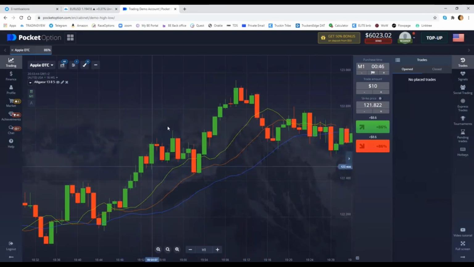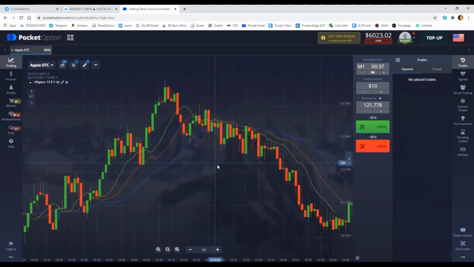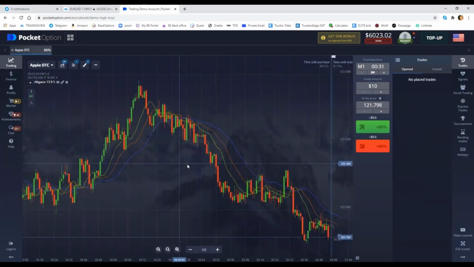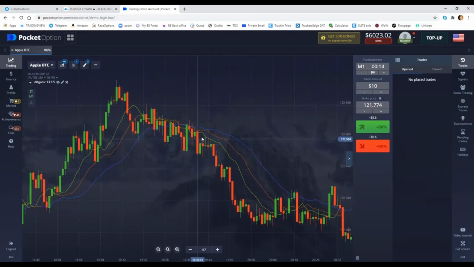So when the candlesticks are above the alligator, you are in an uptrend. And then when you start to see the green line cross and go under, then that means you changed trends, okay? It was a trend change. So you have the candlesticks on top of the alligator over here, you're in an uptrend. Then you have the candlesticks and the green line turn and come in. And now the candlesticks are underneath the alligator and the green line is underneath the 2 lines over here. So you are in a downtrend.